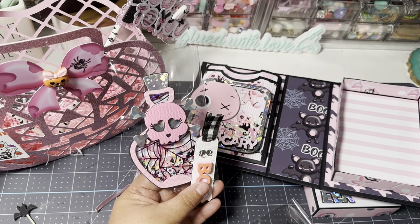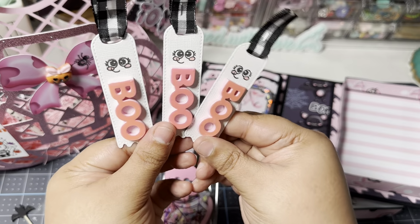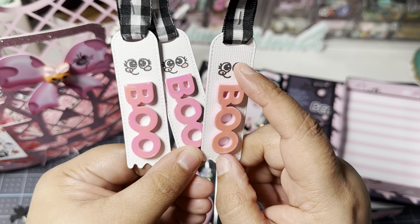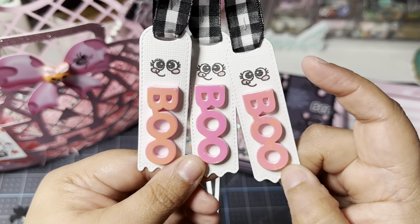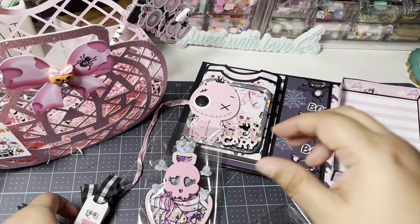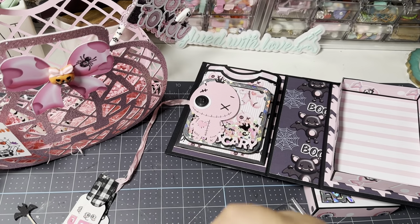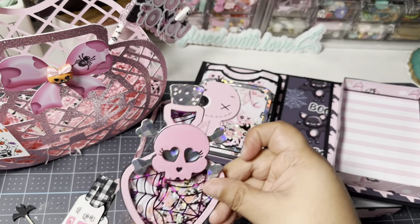Thank you so much. Here is Scrap Diva's ghosty tags, which I got but never played with. But look, these are already ready. Oh, but look, she used a cute little stamp. Oh, I love that stamp. I need that stamp. So cute. Look. This is adorable. And they're cute shakers. Everything is so pastel-ween. Everything is pink.